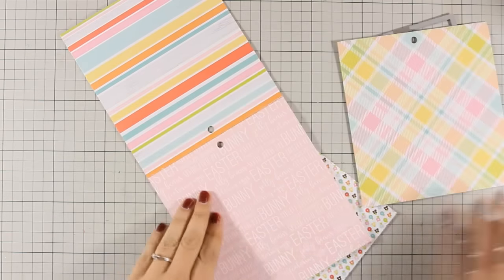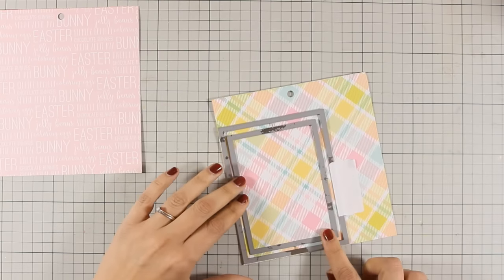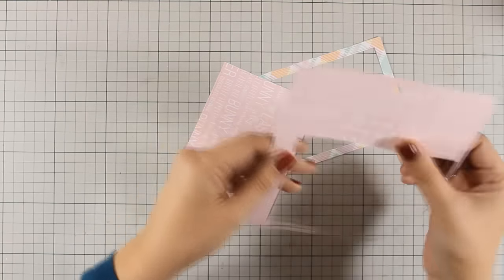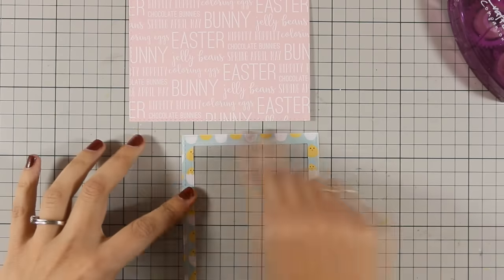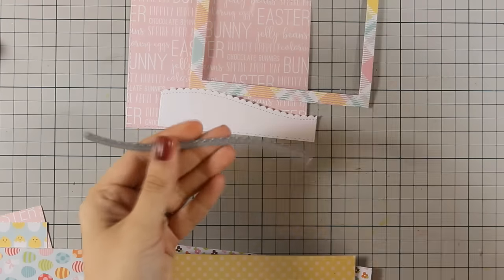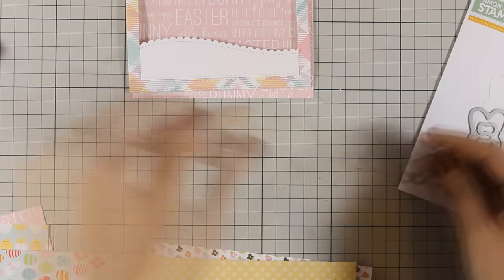For this card I am going to use two beautiful pattern papers and create a shaker card. First I am using stitch dies by Simon Says Stamp to create this frame, as well as cutting a panel out of this pink paper. I am going to add some tape adhesive at the back of the frame and stick some acetate to create my window. Using scallop dies by Simon Says Stamp I cut out of white cardstock a nice curve. I am also going to use the dies included in the kit to cut out a pip — I think they are just adorable.